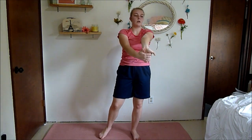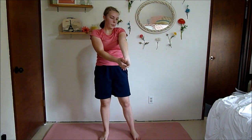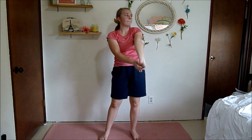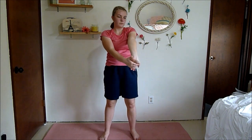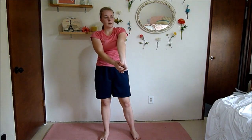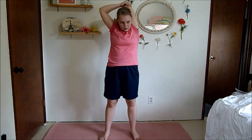Alrighty, switch arms, so do the bicep stretch. Alrighty, and then grab your arm above your head and do that tricep stretch.